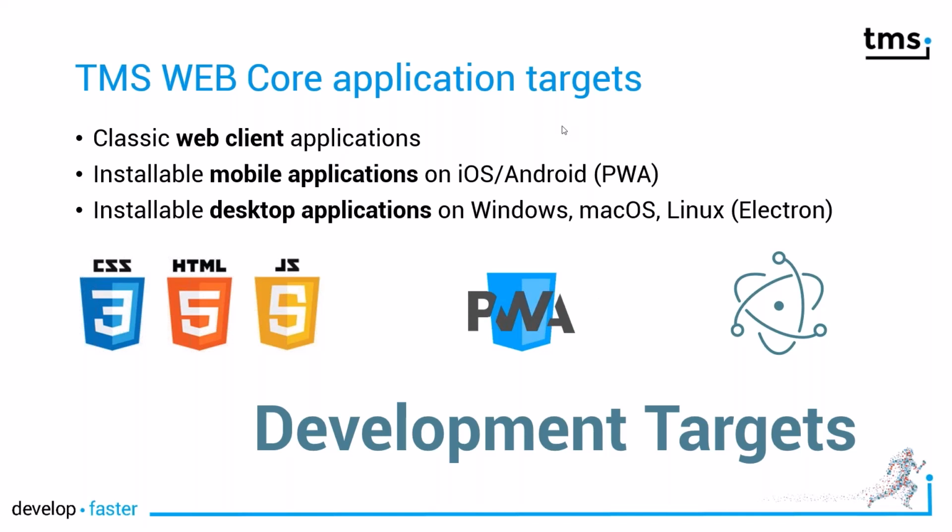And creating a progressive web application means that it will sit on the home screen of your smartphone just as if it is a native application, and you can use the application this way also in offline mode. So what we will learn today about user interface building is also applicable to this type of applications. And finally, it is also applicable to creating desktop applications from web applications. So with web technology, you create desktop applications. That is all done with the Electron framework, which TMS WEB Core supports. And this way, you create desktop applications that run on Windows, Mac, or Linux.